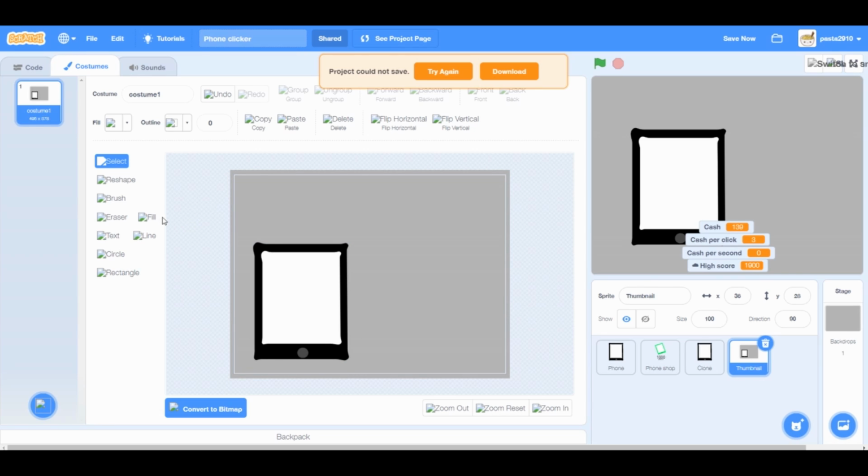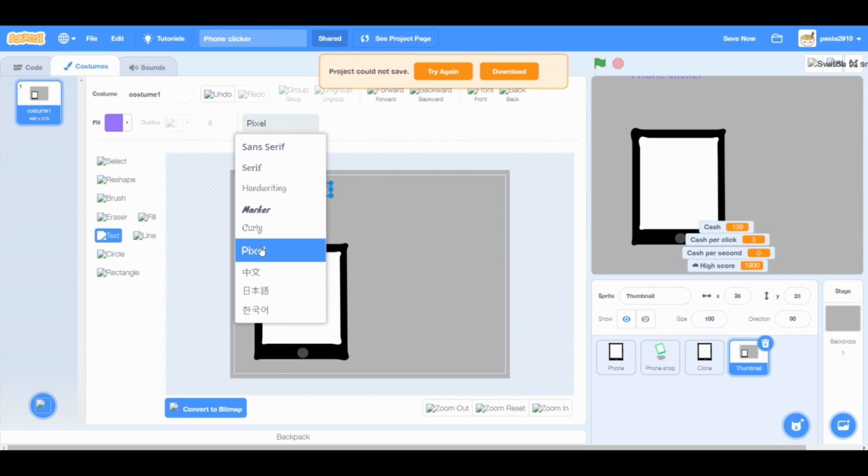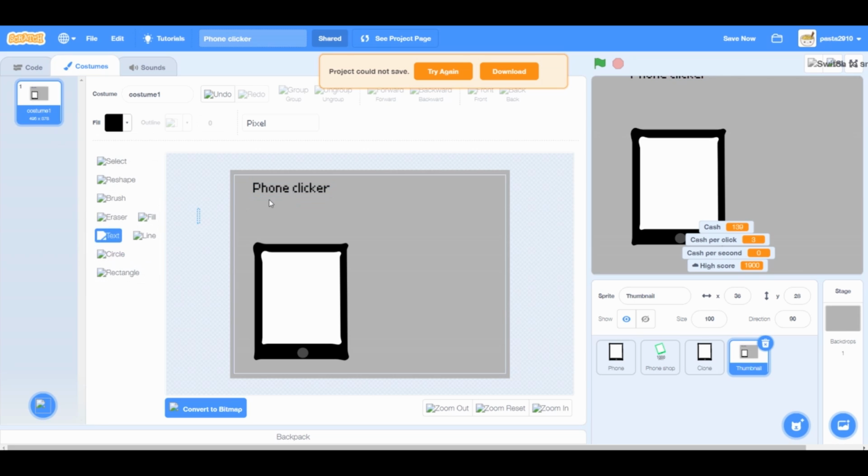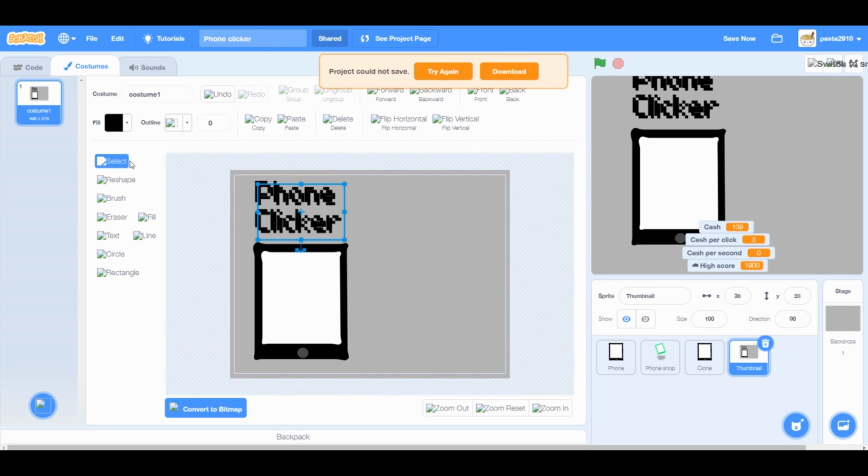Copy the text of the title with this one clicker and then click on the text tool and then paste. Ctrl V and then click on the fill tool and let's change the font to the blue one. I like pixel one this time. And let's change the color to black rather than purple. Anyways, let's click on the text tool, click on the clicker, let me make the C capital. Yes, let's enter, shift enter. Like that. Oh, I like this thumbnail this time.